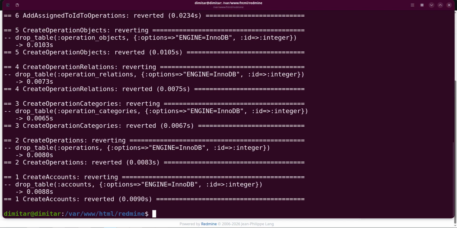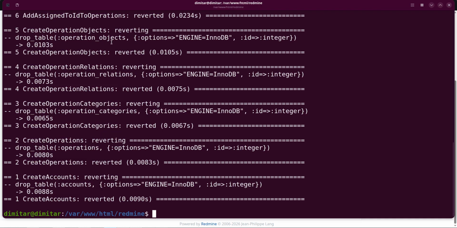Good. So these logs that are listed now mean that everything is happening as a successful deleting of the database tables of the finance plugin. Okay, so we see drop table operation relations, we see drop table operations, and also drop table accounts and so on.